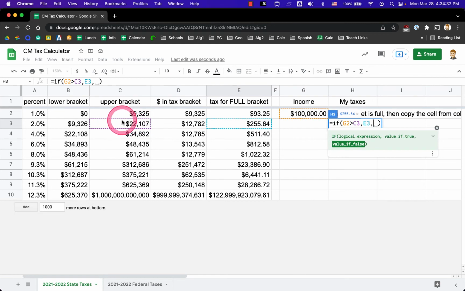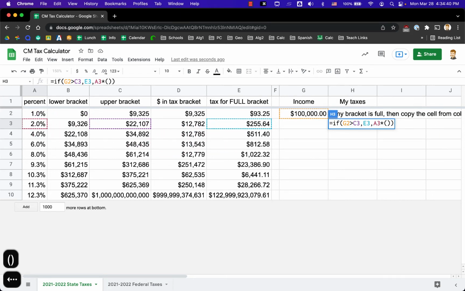So what's my percent? My percent is going to be 2%, because again, I'm in row 3, and I'm going to multiply by my overflow. And overflow, I'm going to keep in parentheses. I'm going to start another set of parentheses. My overflow is going to be, again, income minus the previous upper bound. The previous upper bound would be right here, but there's going to be a problem with that, and I'll show you in a sec. It's the previous upper bound. So with $9,326, there's $1 of overflow, because you take whatever your income is. If it's $9,326, there's $1 of overflow, and you multiply that $1 of overflow by 2%. So all of our code makes sense. If I hit return, it gets the right number.